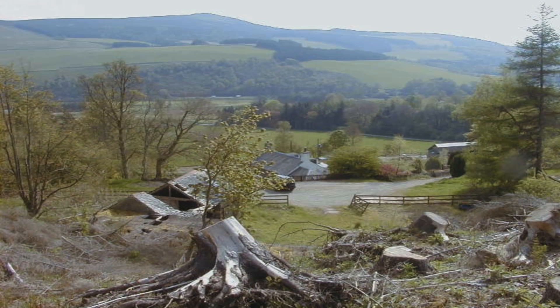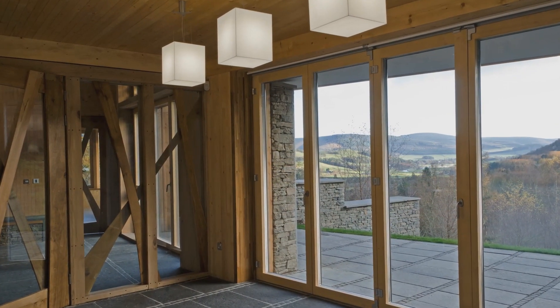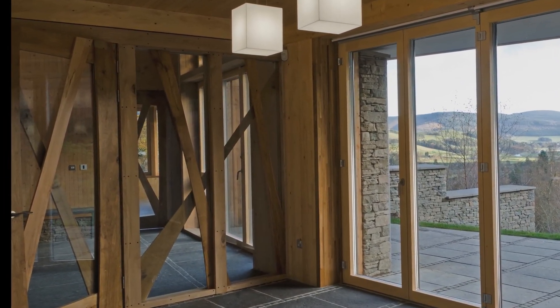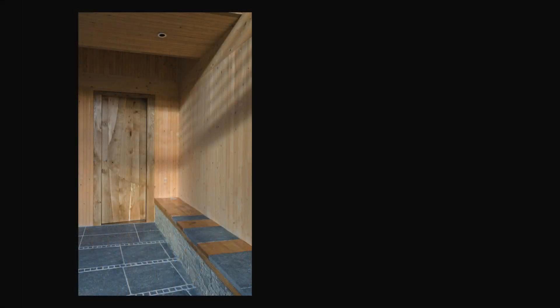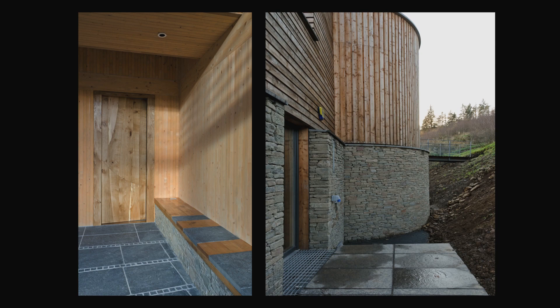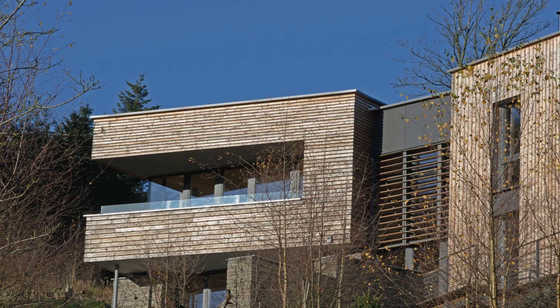We went and spoke to some architects. We thought, well there's this eco-bunch down in Hart Street Lane — go and see them first before we finally decided. So we went down to Gaia and we were really taken by Howard's enthusiasm for a sort of eco kind of house, which is not something that we'd actually thought of, but it was he who really sold us the idea.